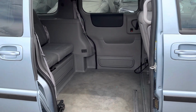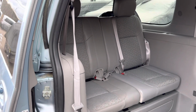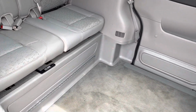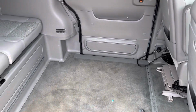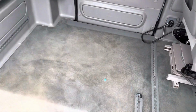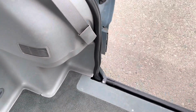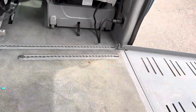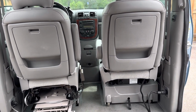So this is why this vehicle is popular, is that it had a lot of room inside. The third row of seats is still intact there. You got 3 seats across the back. The middle one's kind of tight, but you do have 3 seat belts. And then you have this nice open area where they remove the second row of seats, and they actually lowered the floor all the way across from this side to the other, so you can see how much they had to come in and lower all this vehicle, so that way you get the opening height and interior space you need as a wheelchair user.